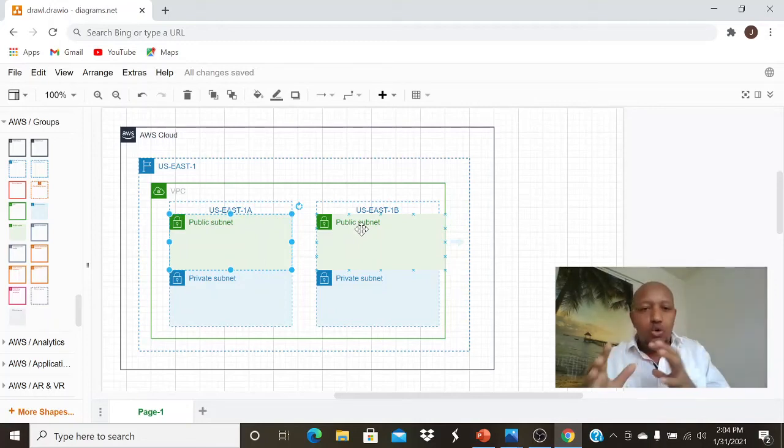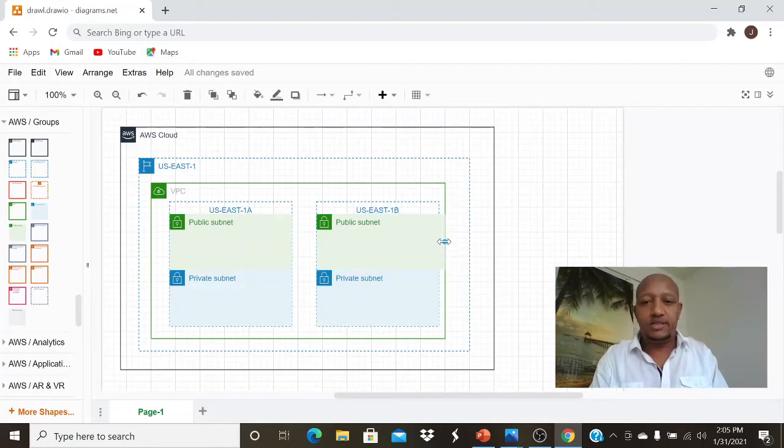If you want to control the traffic within the VPC, you have multiple security solutions. Security group is one thing. The other thing is NACL, Network Access Control List. Network Access Control List is considered a firewall. It is considered defense in depth. So you need to have these things.